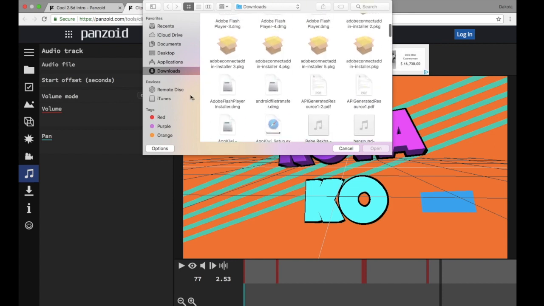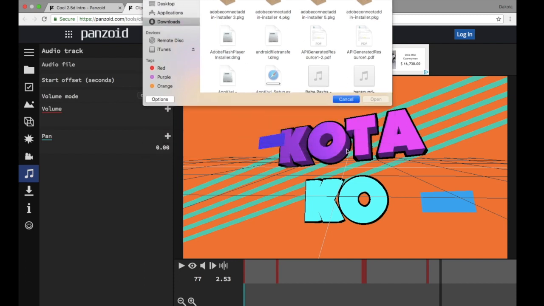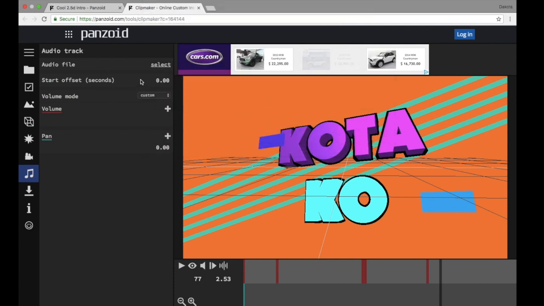Okay guys, so I didn't like how it sounded, so now I'm just going back to the song, and then I'm going to go to start offset, and I'm going to change the way it started off so it can sound a little better. And as you can also see, I changed the colors of the little squares that fly by each other when the intro goes on, because at first it was gray, so I changed that to make it look a little better.